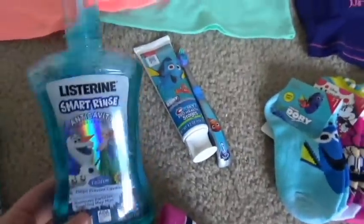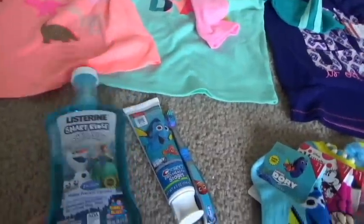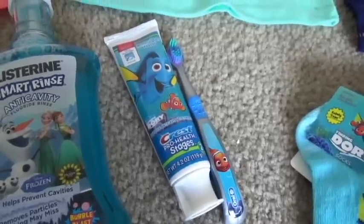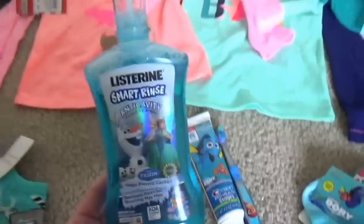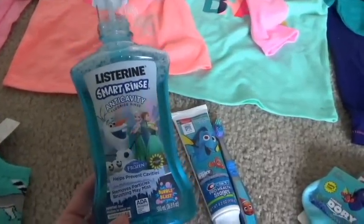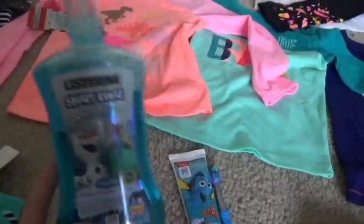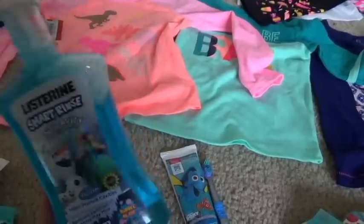And then this — we've already opened it because I got it about a week ago — but I have had trouble brushing her teeth. She hates to brush her teeth, but ever since I got her this cute Finding Dory toothpaste and toothbrush, because she loves Finding Dory, she's been more excited about brushing. Her dentist recommended it because it prevents cavities and it's fun for them. And of course it has Anna and Elsa on it so she's all about it. It's a great thing for other moms trying to get their toddlers to keep their teeth clean.